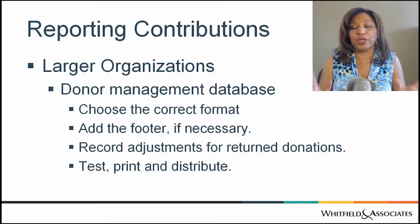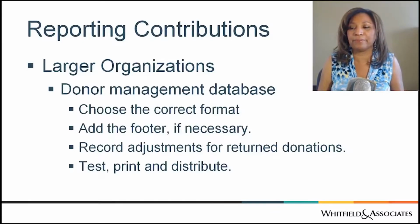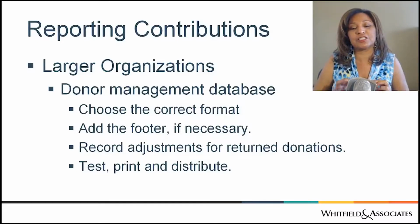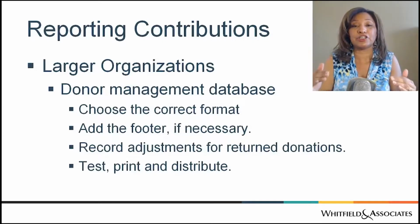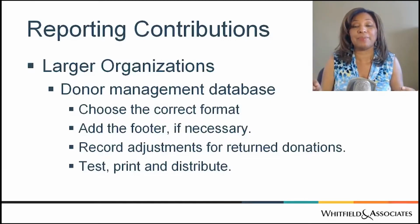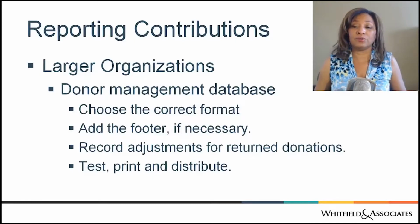The next thing you want to be careful to do if you're using a donor management database program is check your cash transactions, or bank account transactions, just to see if any donations were returned. Okay. Because if those donations were returned, you need to go back through your database and deduct those contributions. Now, ideally, when it comes to posting the adjustments for those, I actually prefer that you not remove the transaction, but you keep the original transaction in your system as a record that you did in fact receive that payment, but post an additional transaction to show it being reversed out, and include some type of comment that indicates that that payment was in fact returned.